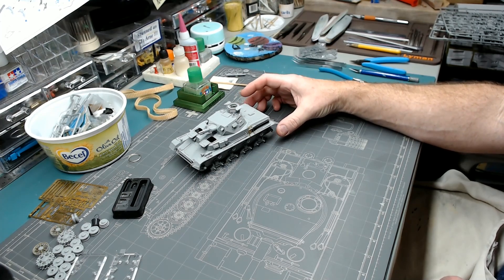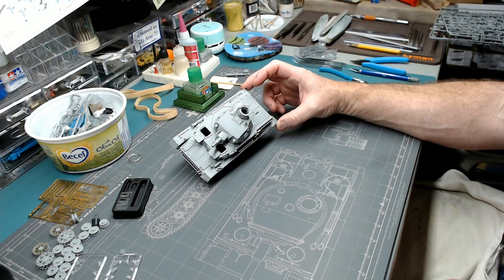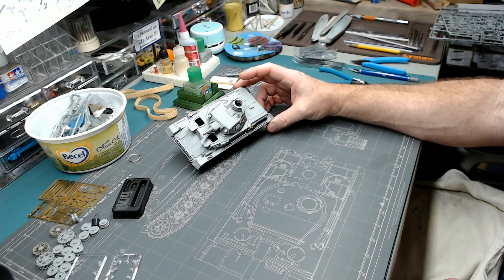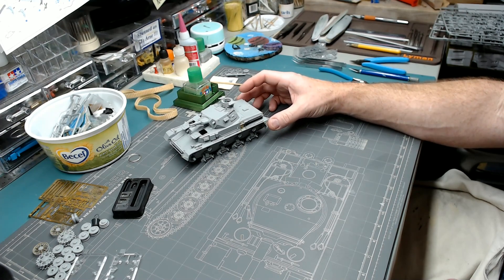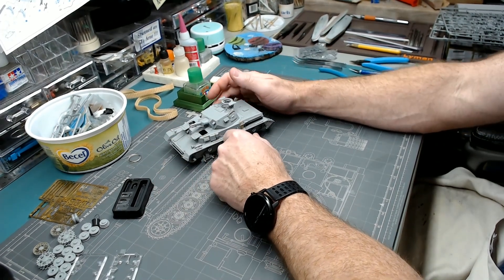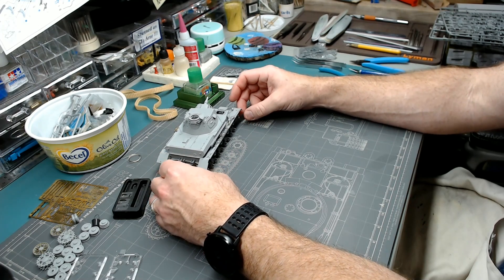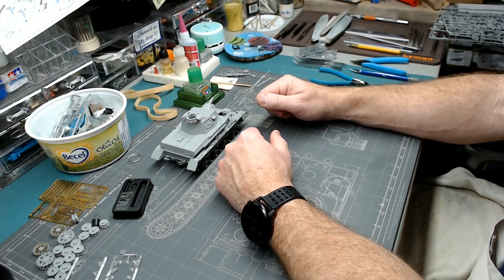For now I'm still able to peck away at this, just not at the level of detail or accuracy or quality that I once was able to muster. It's funny — I'll sit here and peg away at this thing, then take pictures of it and go to post them on Facebook and go, oh, I screwed that up. I can't see it when I'm working on it, but I can see it in the photos because the photos are larger than the real thing. So I've been taking more pictures as I work so I can see what I'm working on.